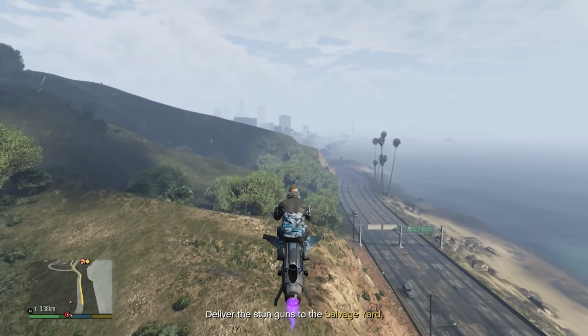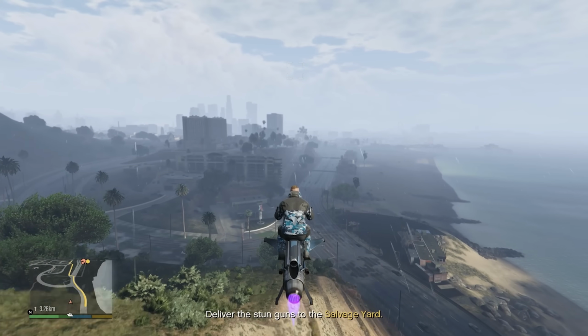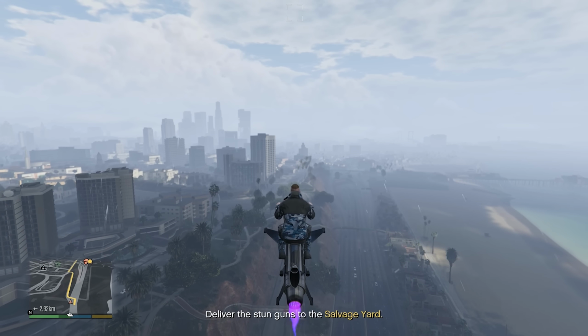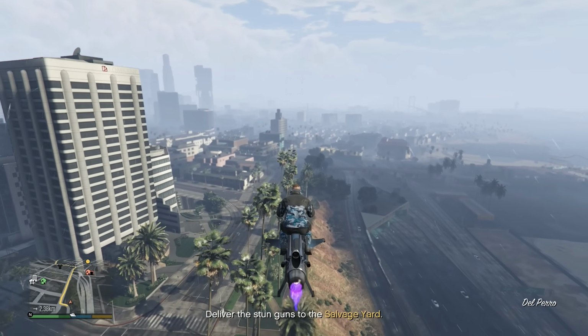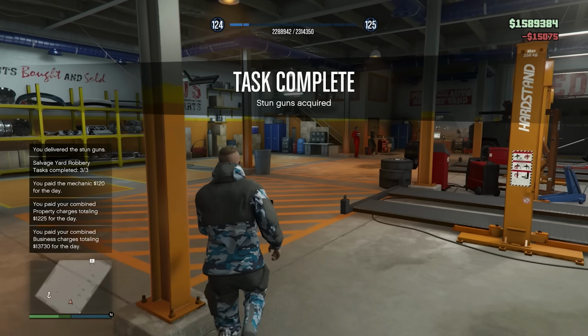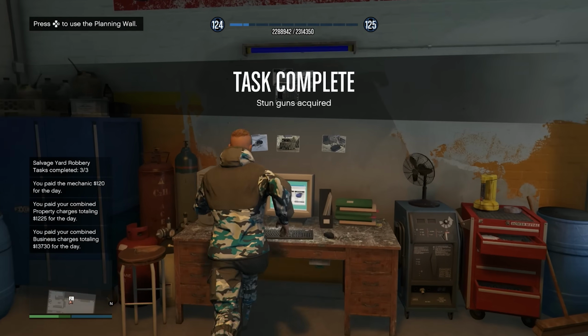There are two more optional ones, masks and I think disabling some sort of something. Again, I'm too lazy to do that. So we're going to get into the final mission, or what I assume to be the final mission. Maybe there's one more after this. The whole entire setup of this thing is kind of confusing me. I can't lie. Maybe it's because I have a small brain. Maybe it's because Rockstar made a bad decision. You decide. Stun guns acquired, and we should be good to go now, I think, at least. I don't know why we wouldn't be.